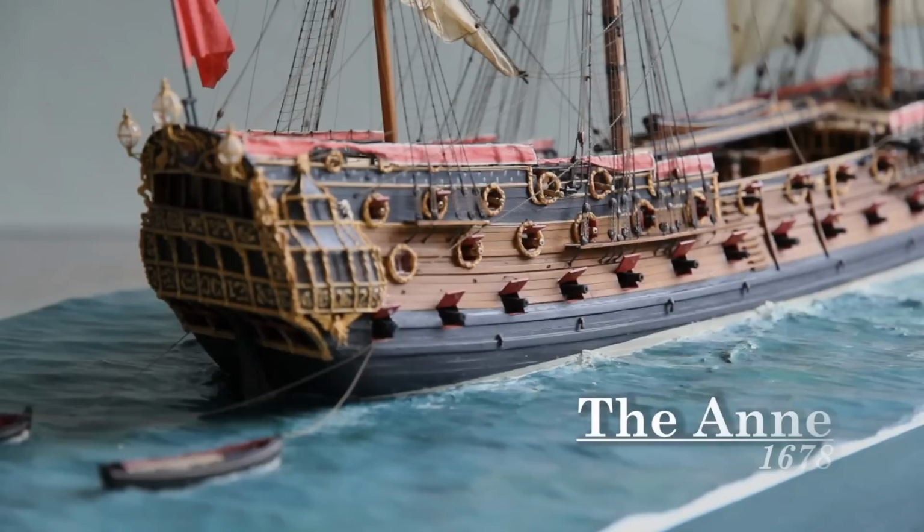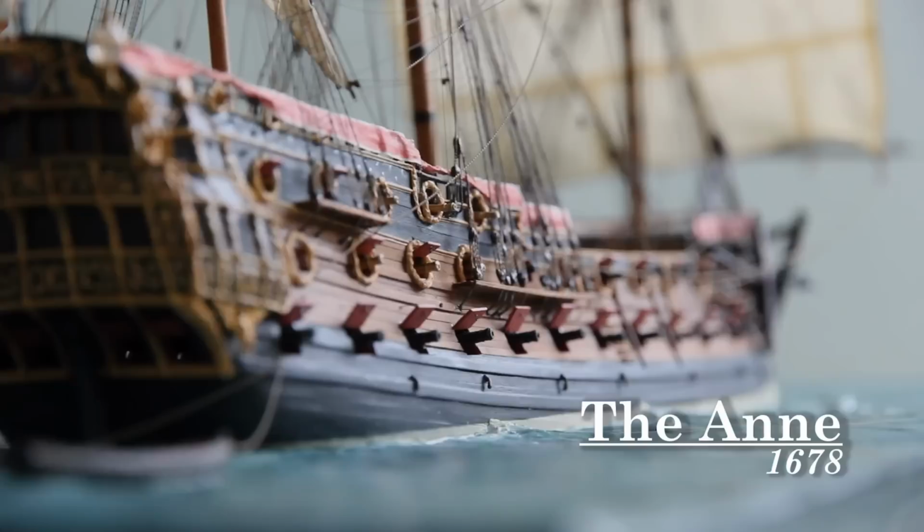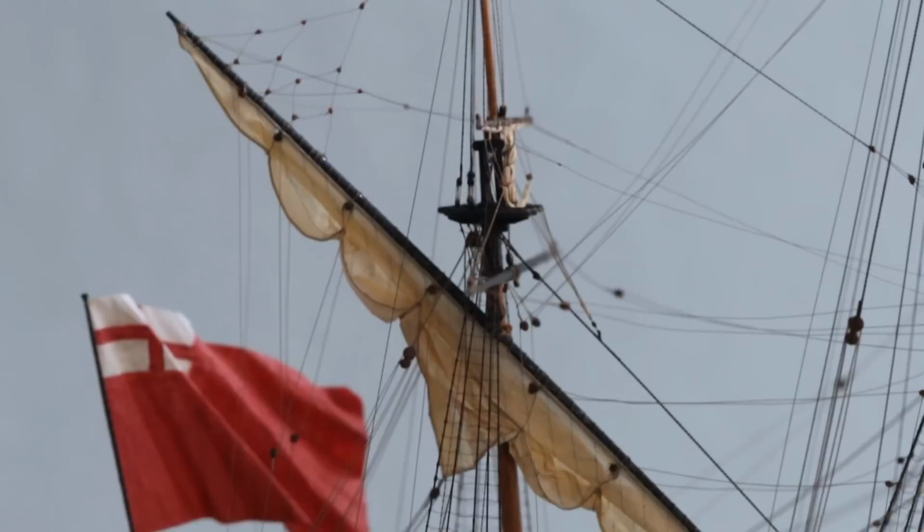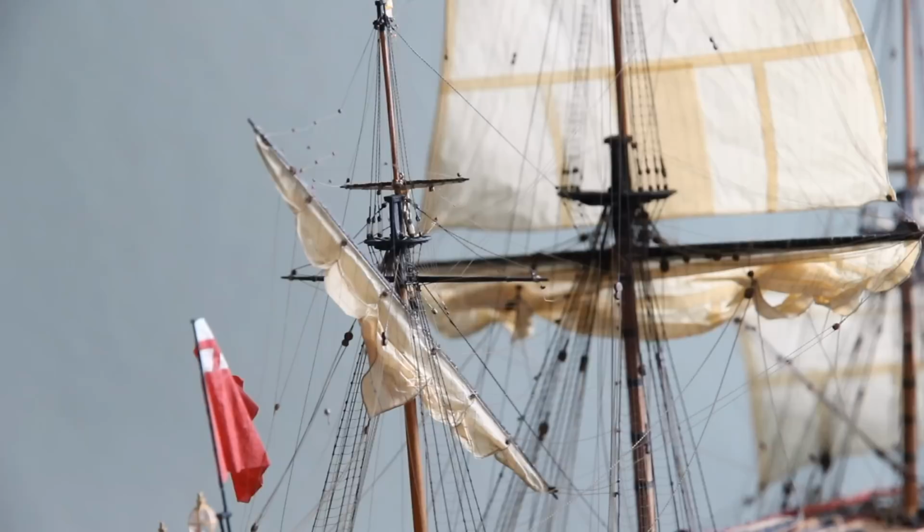So now to the first model. This model is of the Anne of 1678. She was one of the third rates of King Charles II's great shipbuilding program of 1677, and is depicted here as she would have appeared in 1687 while conveying Maria Sophia of Neuburg from Rotterdam to Lisbon to marry Don Pedro II.